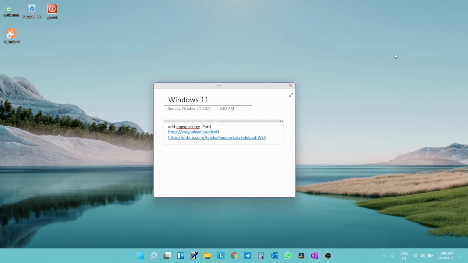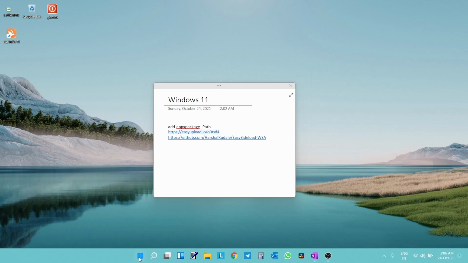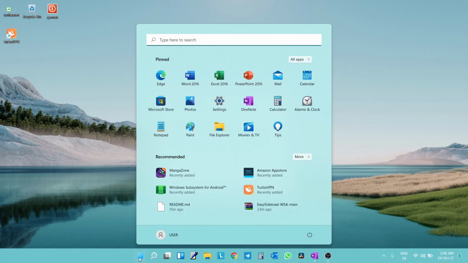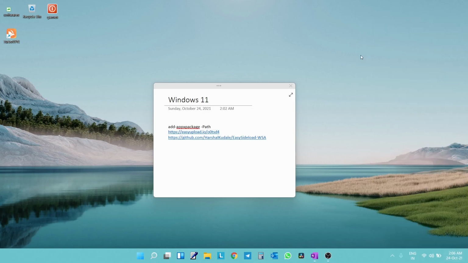As you can see, I have installed Windows 11 right here. It has a completely new user interface. The start button is here. You can obviously change it as it is Windows, but I'm going to show you right now how you can install Android applications and everything the easy way, not the hard way. Let's jump into it.